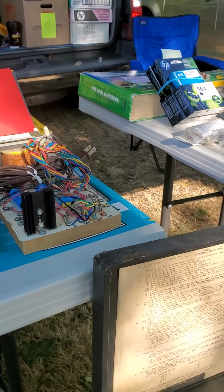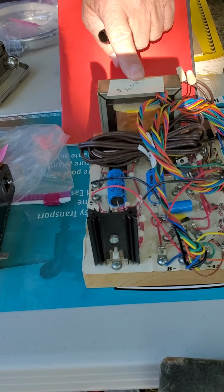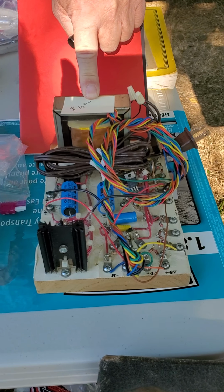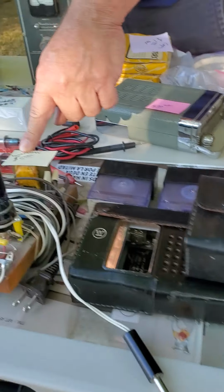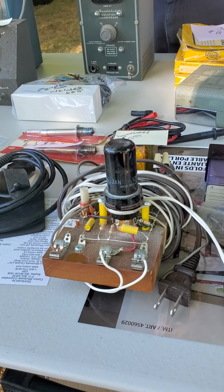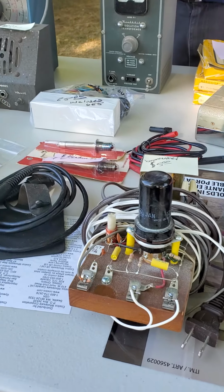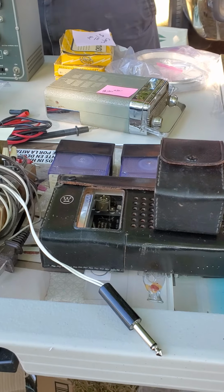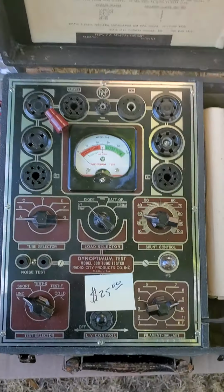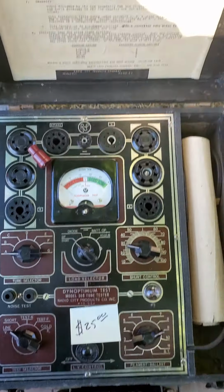What's this little project here? That looks cool. That's a power supply, ABC type, Antique Electronic Supply used to sell them as a kit, and just a couple over is a broadcaster. Same thing, a little kit that Antique Electronic Supply used to sell. That's super cool. Maybe somebody will buy this if it has a price on it. There you go. This little tube tester there.